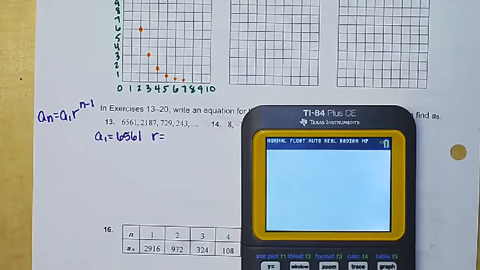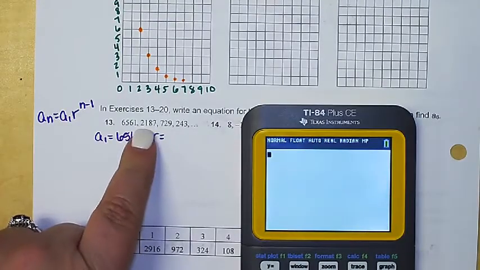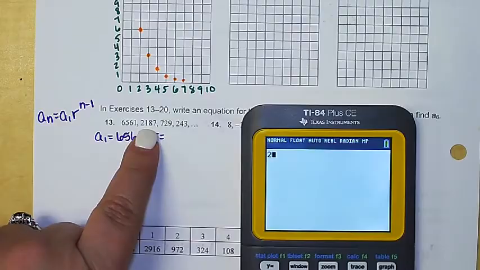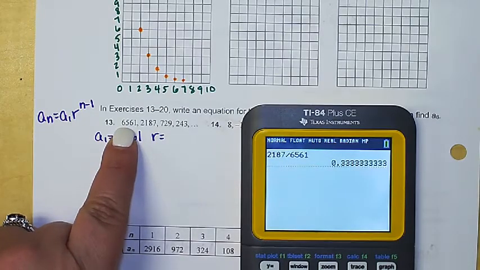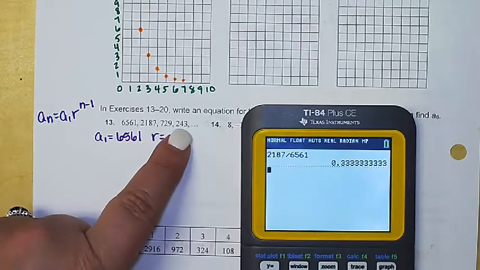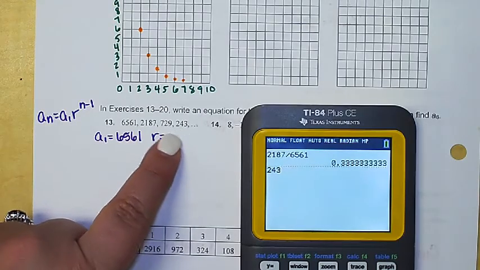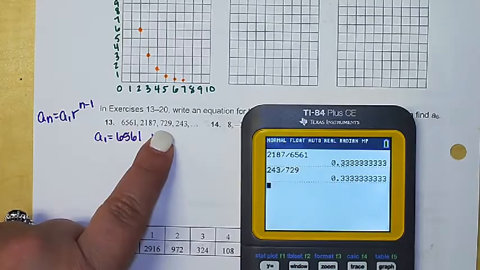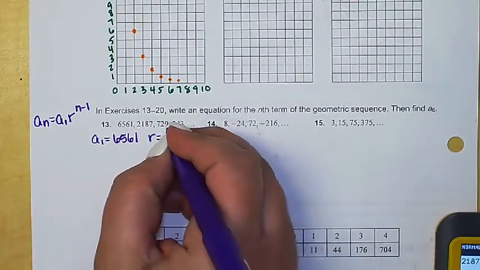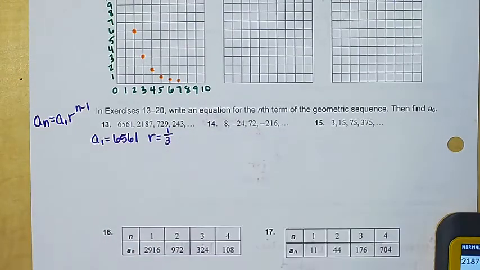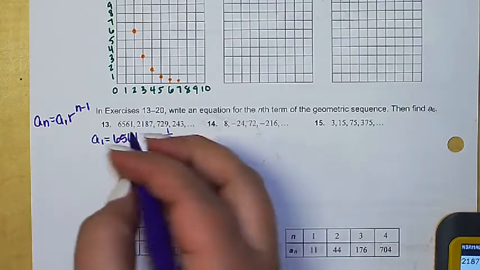So again, I'm going to reach for my calculator here. Determine what the common ratio is by dividing a new term by the previous and seeing what that gives me. Okay, and that's 0.3 repeating, which is the same thing as a third. And I can test this with the other ones, like 243 divided by the 729. I'm still going to get that. So that's the same thing as a third. Because I don't love decimals, and definitely not repeating ones, I'm going to use the fraction because it's more accurate and easier to work with.